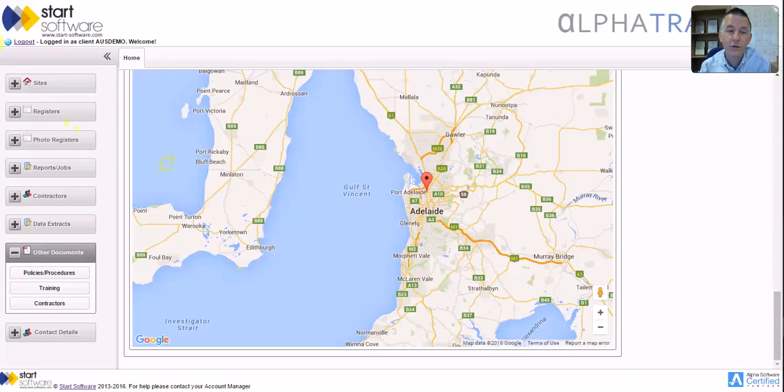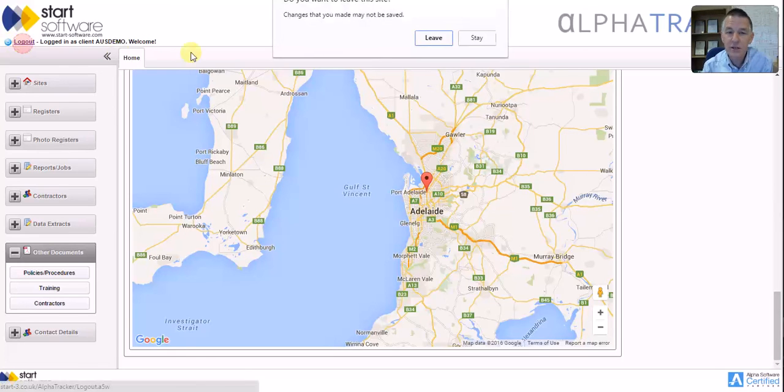Now, you have full control over the portal. You allocate users, you allocate passwords, you decide who can log in, who can log out, and obviously your clients can view their access and their access logs, so they can issue passwords to contractors, for example, and make sure that contractors are logging into the system before they attend site. This is a built-in part of the software. There's no extra charge for it, and you are in full control of your portal.